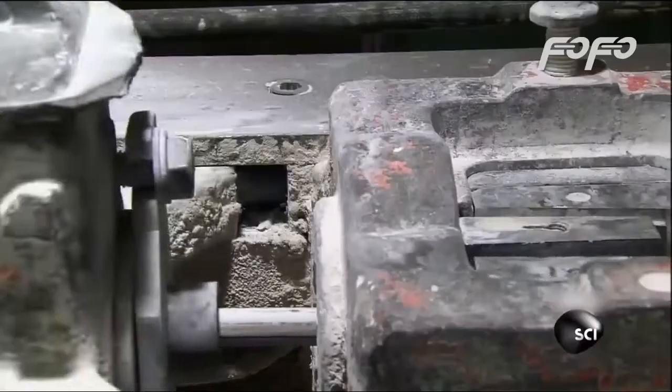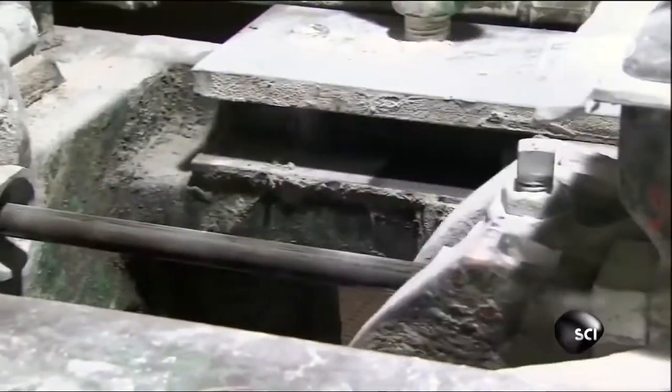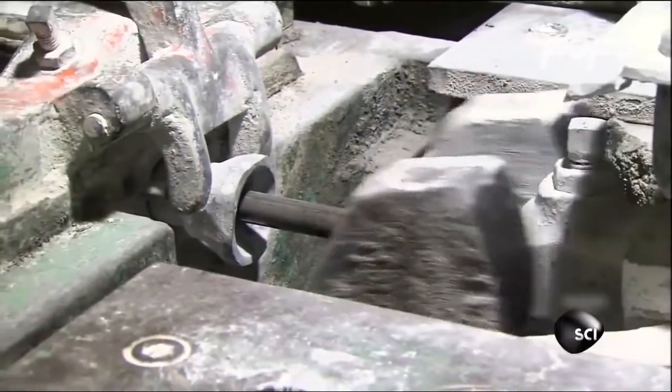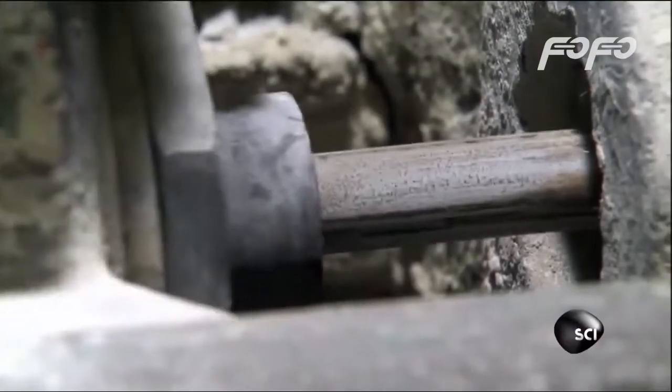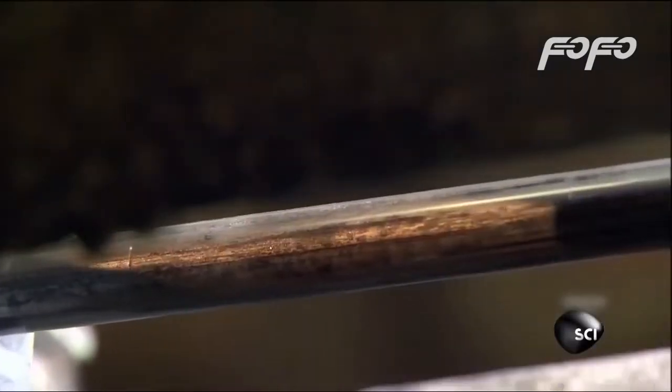A second machine yanks the wire through a tiny hole or die that's slightly smaller in diameter than the wire. The force of squeezing through the narrow die makes the wire straight and smooth. The tight squeeze also wears away the lubricant and reduces the diameter of the wire to exactly 3/4 inch, or just the right size for bolts used to connect the steel girders inside of buildings.